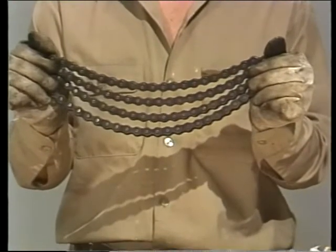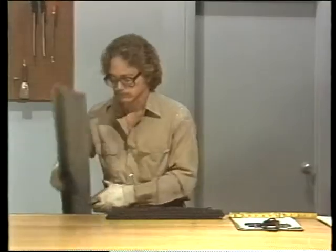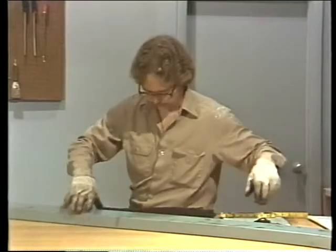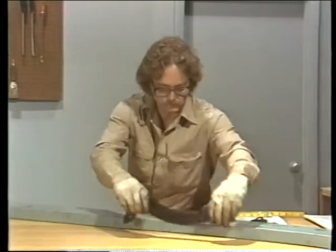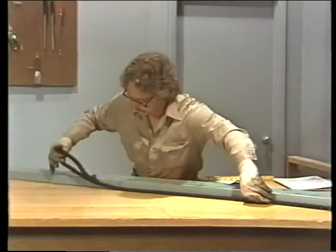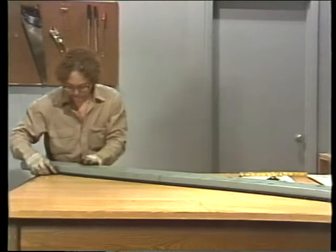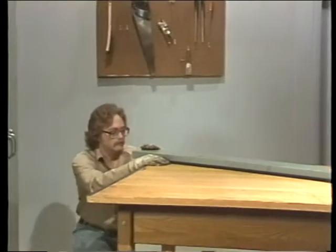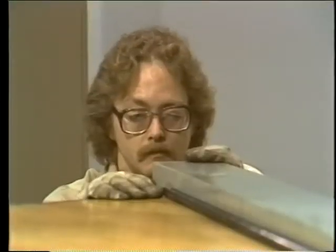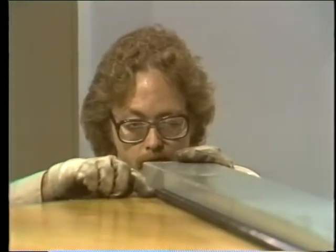Roller chain has to be inspected for several different kinds of damage. The first thing to check is camber, the amount of side bow in the chain. The easiest way is to use a straight edge. You can sight along the straight edge and see just how much of the chain bends to the side. When the chain is laid out as straight as possible, the chain shouldn't be bowed out more than a quarter of an inch in a 5-foot section, or 8 millimeters in a 2-meter length.